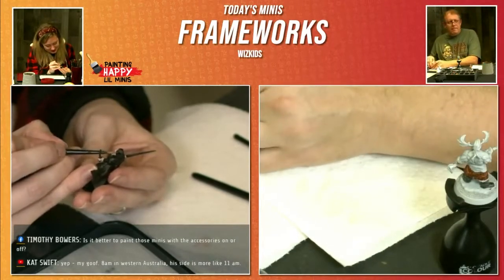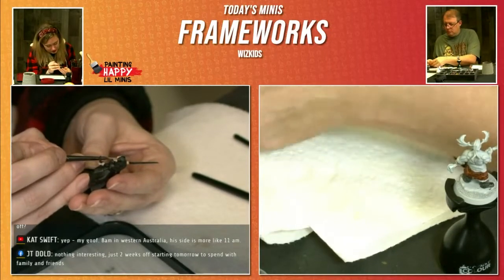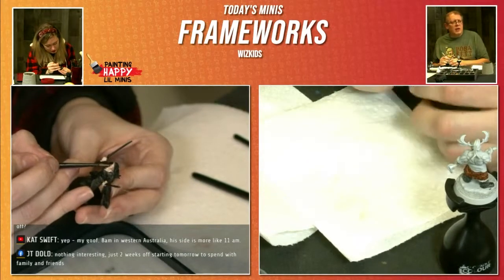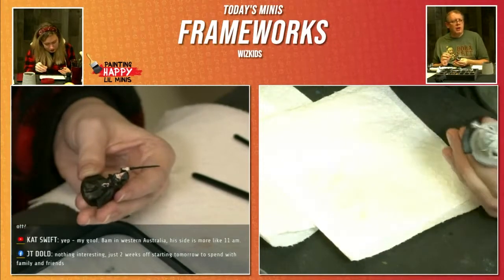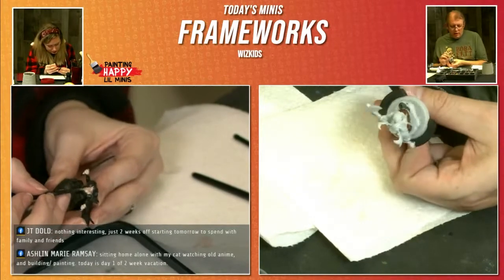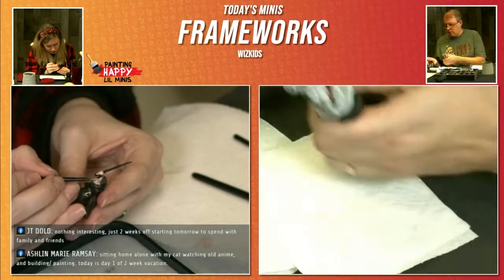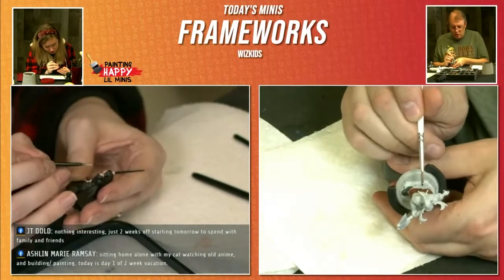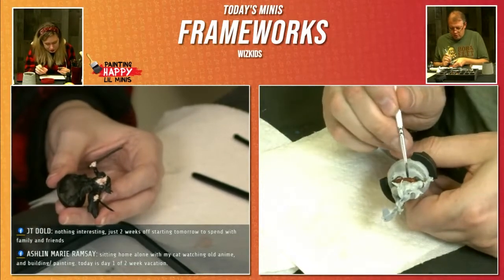Oh, Timothy has a good question. Is it better to paint those minis with the accessories on or off? So I would say it kind of goes with how many accessories. Like I made a pack for this guy with some extra weapons and things that he came with, and I just kept it off and primed it separately and promptly left it at home on my table. But I think that kind of stuff, like their backpacks, you want to maybe keep separate. But some of it you can't, like the cloaks kind of have to go on to complete the model. So there's not a lot of ways to do that separately.